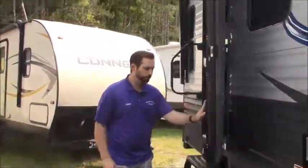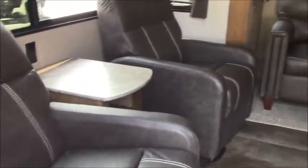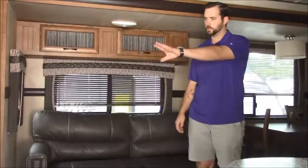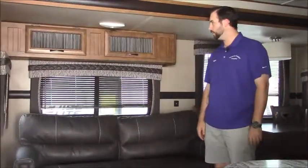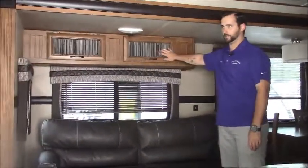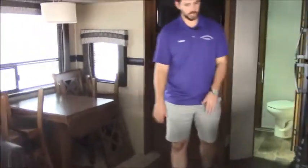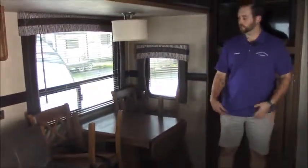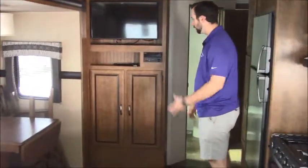Heading inside the coach, you'll notice our rear living setup — very, very comfortable. We have these nice club-style chairs and a nice little end table in the middle where you can put a lamp or even a coffee maker, because there's an outlet right behind it. Nice pull-out sofa here as an additional sleeping arrangement. We also have the freestanding table and chairs — you don't have the booth, so you get a little bit more legroom. You can take two of the chairs and leave them at home if it's just going to be you and the significant other, so a lot of versatility there.